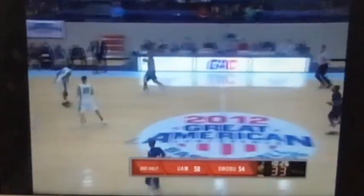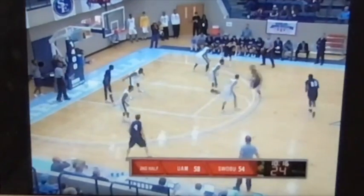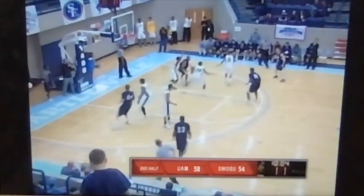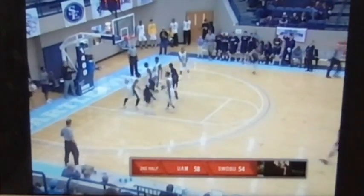Here comes SWOSU. There's Donahoe across the time stripe. He goes, moving it to the right side of the floor, back out to Elliott. Now to Cornelius. Howe on that left wing. To Elliott. Back out this time to Philip Torrent. Torrent is going to move it out. SWOSU moving the ball quite well here as they work it between the circles, back out to Torrent. 15 on the shot clock, trying to find some open wing, and UAM's playing it very, very well. Off the foot of Donahoe, nearly loses his handle on the basketball. Three-point shot off the back iron, and good. Zach Howe, the pride of Dibble, Oklahoma, hits the three-ball, and UAM's lead is cut down to 1.